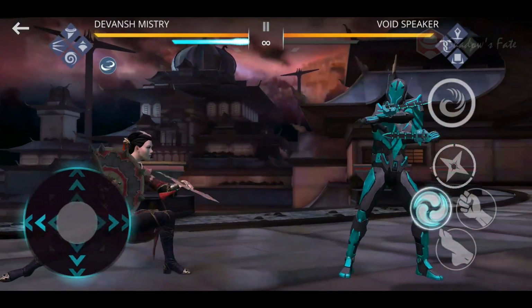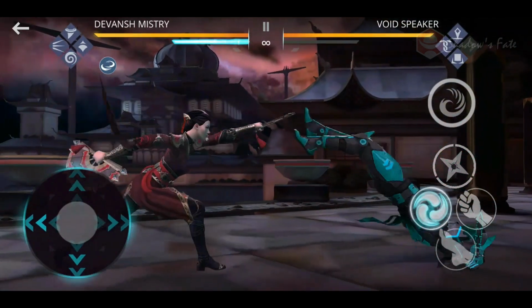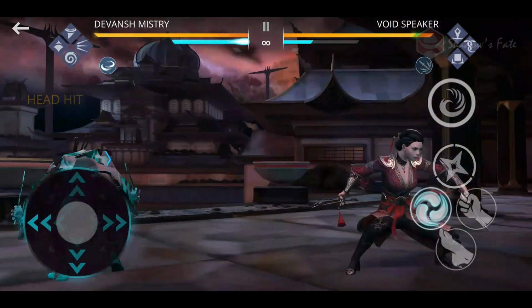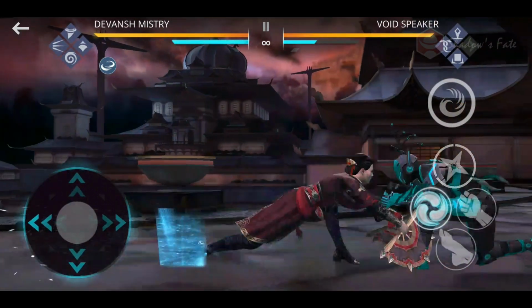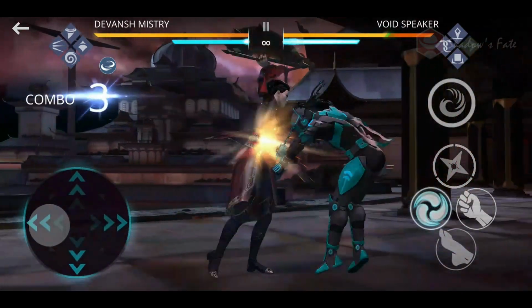Now let's break down the basic moveset for the fans. Simple attack. Forward single heavy. Upper attack. Lower attack. Spinning attack.